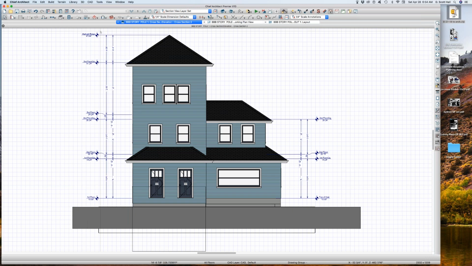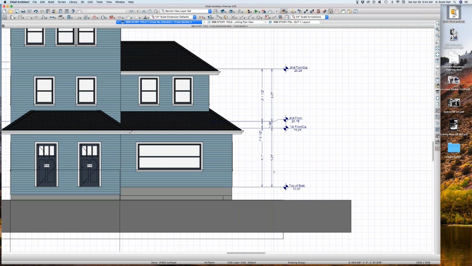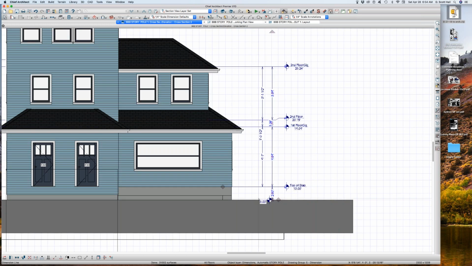Now, I wonder what happens if you get a basement. That could be kind of tricky if you understand what I'm saying. Because if it's a walkout basement, is that on level 0 or not? Let's give it a try. Anyway, so everything's making sense to me. The only thing I don't have is the elevation of the finished grade right there, and that's what I'm going to do. Finished grade is at 8.